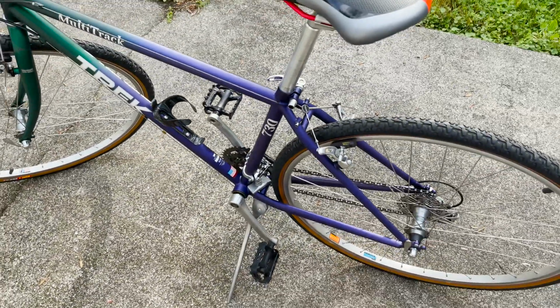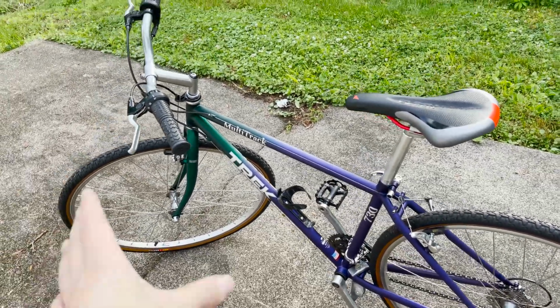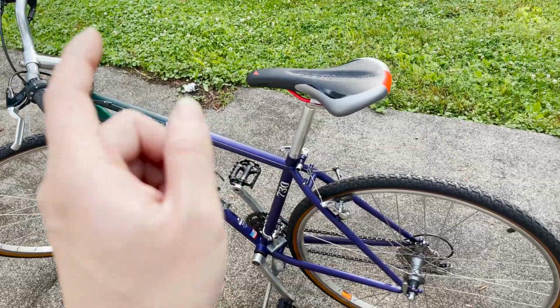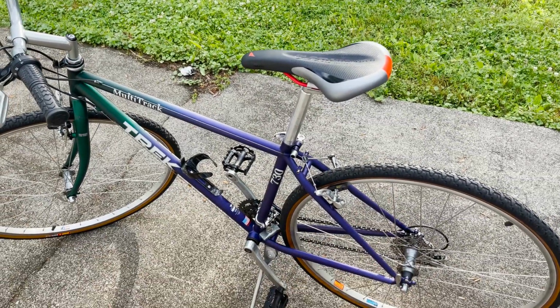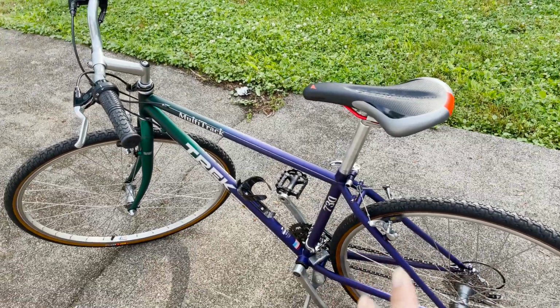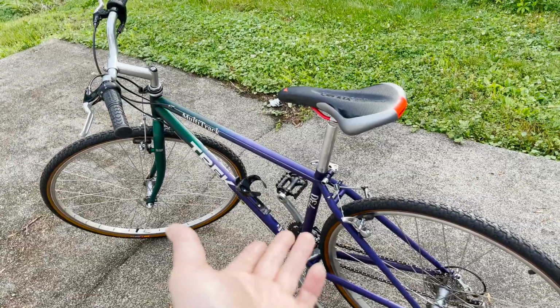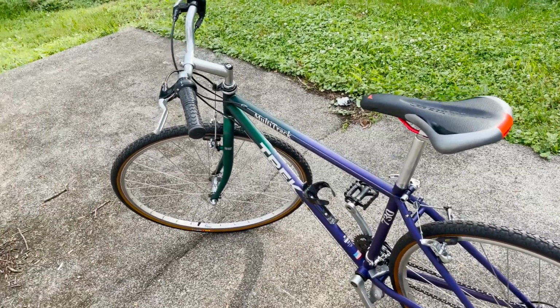And again, this bike was sold locally by an older couple. They're selling this bike as a couple's bike, because there's this one which is a 17-inch, and then there's another one that's a little bit larger, a 21-inch. And I test rode both, and this one fits me better, so I actually went ahead and bought this bike.